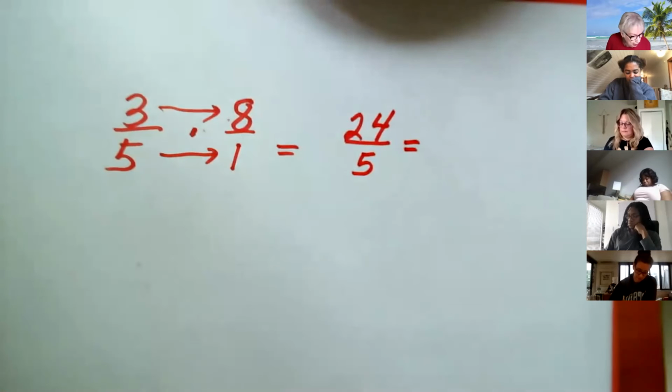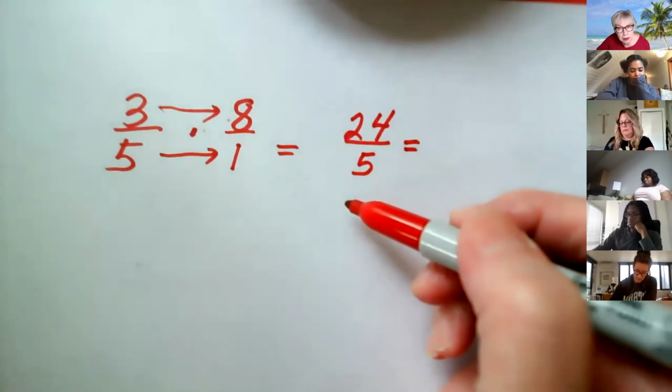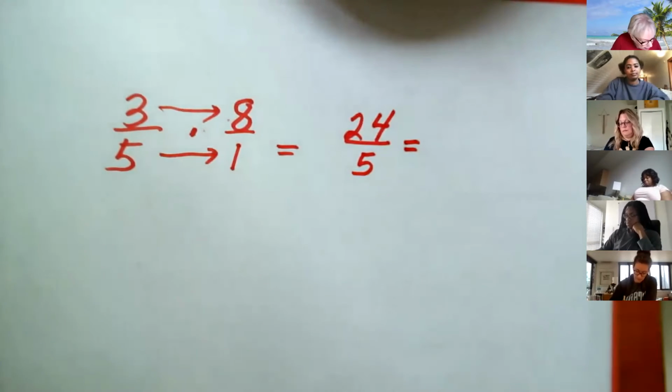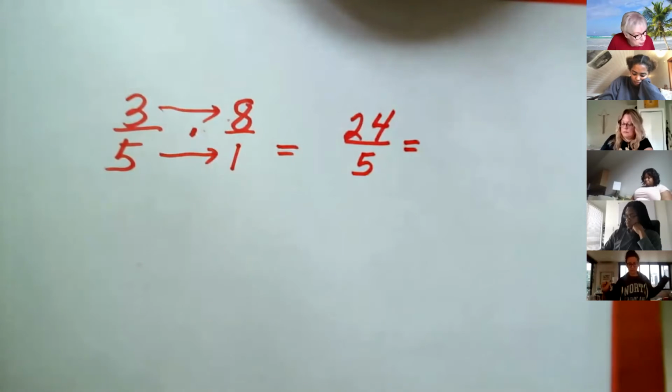And if they expect you to write it as a mixed number, then you do it. Otherwise, 24 over 5, in my opinion, is a perfectly good answer. It is reduced, which means there's no common factors left. And I did notice in one of these examples, they left it. So look at the instructions and see what they're actually asking for.